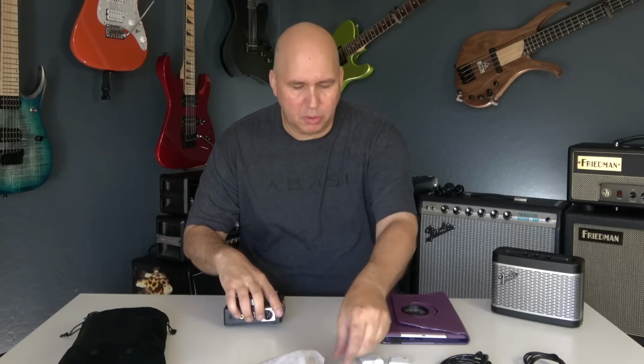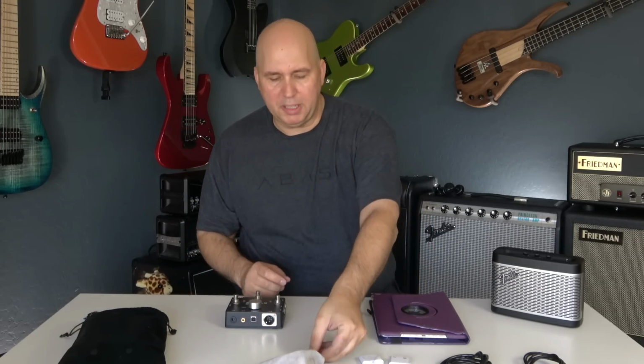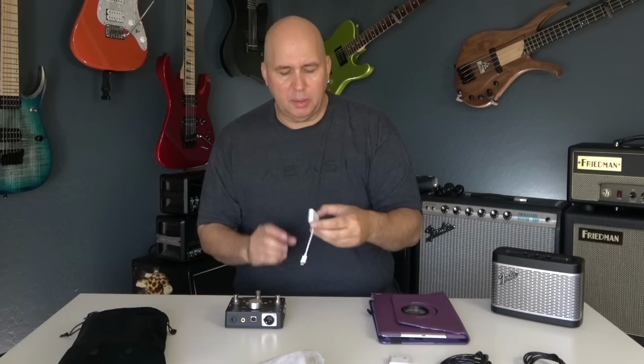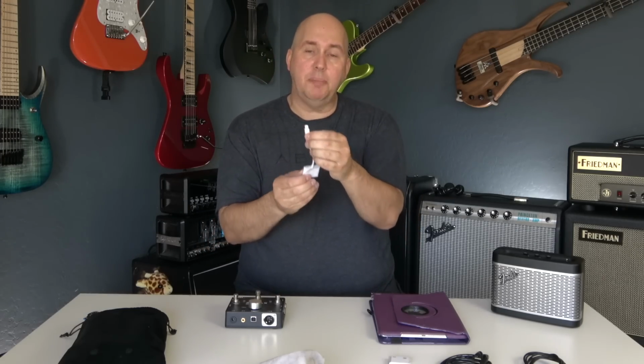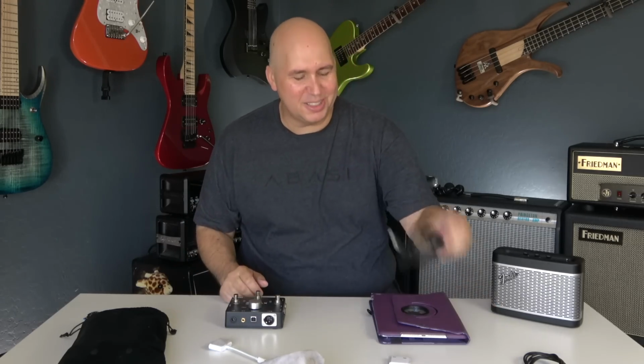Now they sent it to me not in the normal packaging because it was for promotion use, I'm sure. So here's the pedal. It came with some cool adapters. It came with an adapter that takes it from USB to USB-C. We'll probably need that for my laptop. It comes with one that takes it from USB-C or USB to the Apple connector, which is what I'm going to use for the tablet, because as we know, Apple's in the adapter business now. Of course, a USB cable.